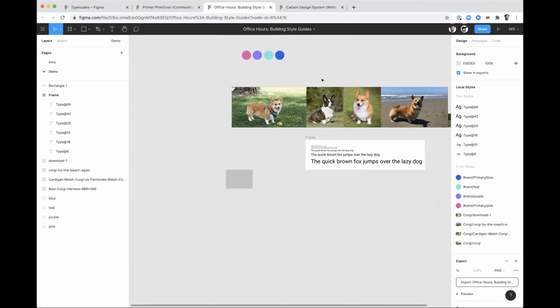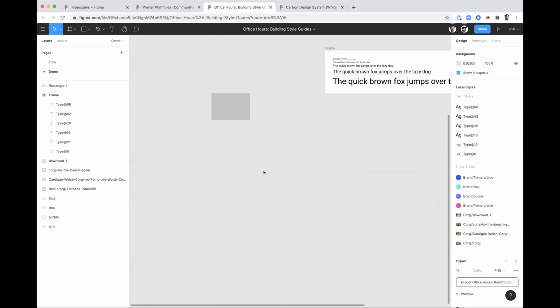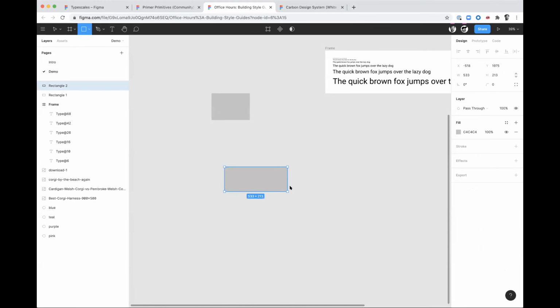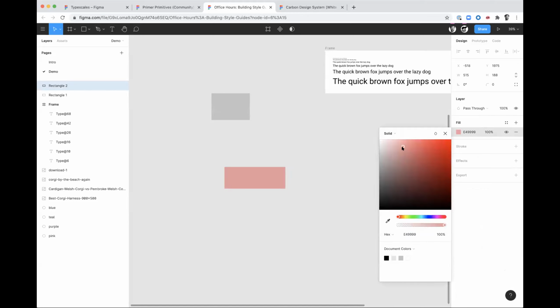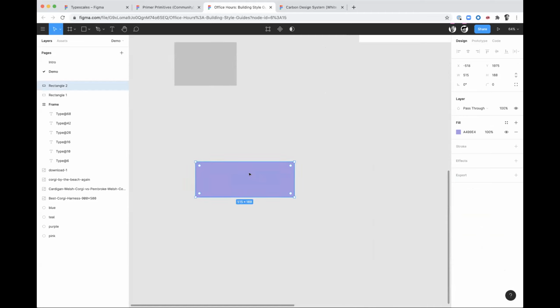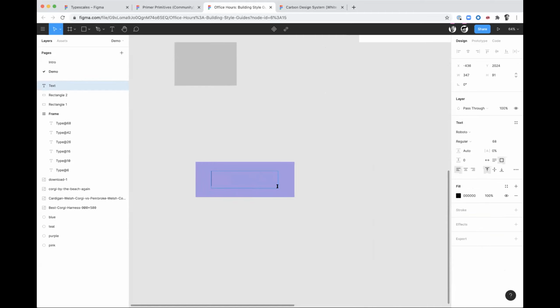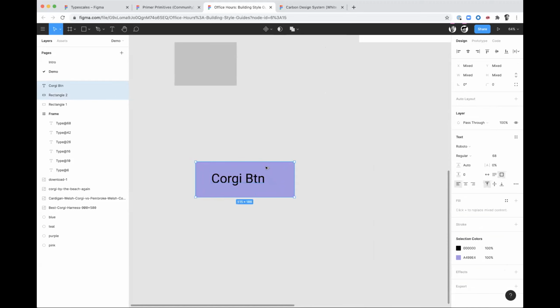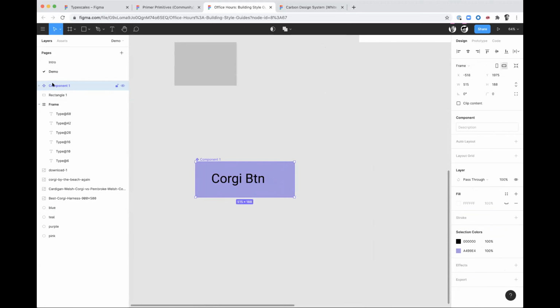We do support that same as Sketch, the / naming convention. So let's just say for a second, we've got an awesome component right here. This is just a little corgi button. Convert this into a component, name this button.